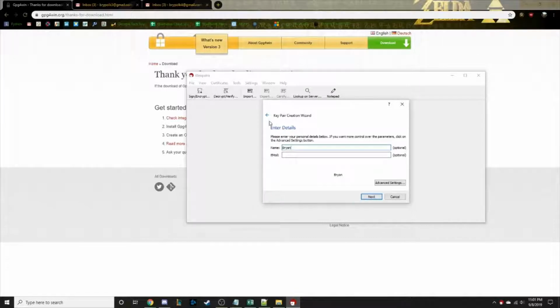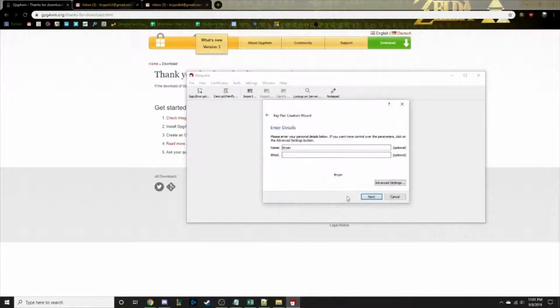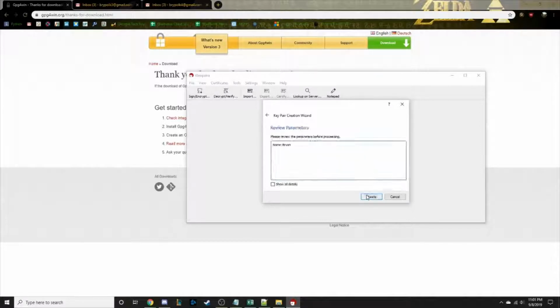Oh, oops, sorry. I forgot to go to advanced settings. In advanced settings, we can actually change the size of the key material. We're going to make this 4096 bits so that it generates a larger encryption key. That's going to take longer to send from one person to another, but it will also have stronger encryption for whatever we send. It'll make our stuff more secure. It just takes a little bit longer to generate.